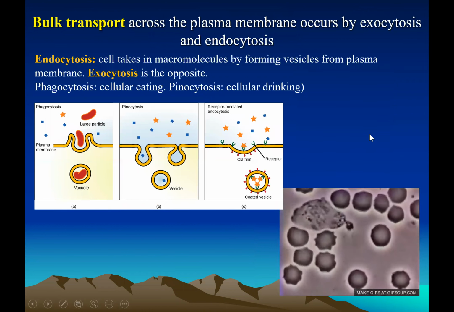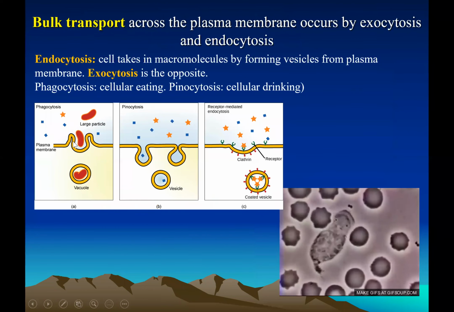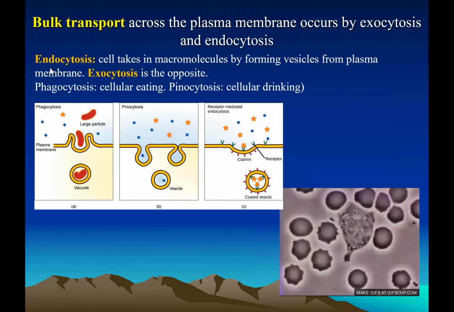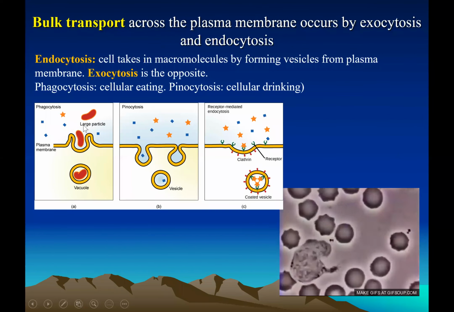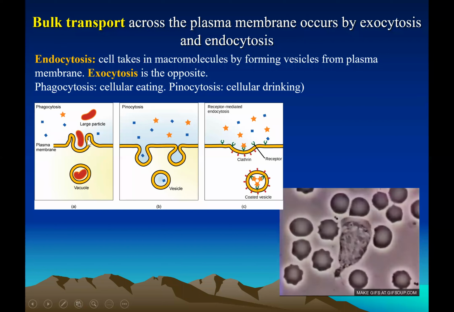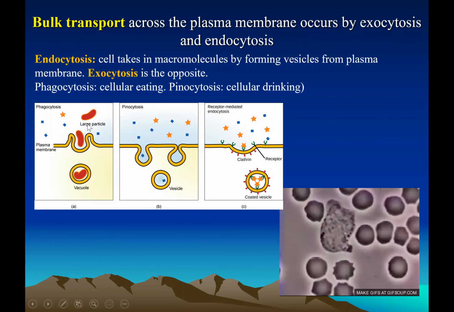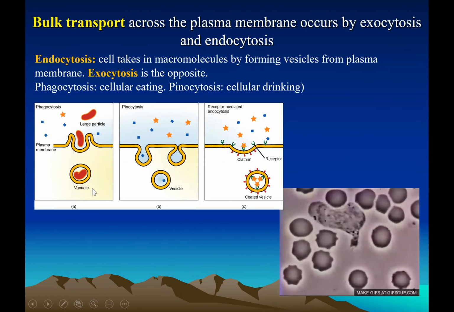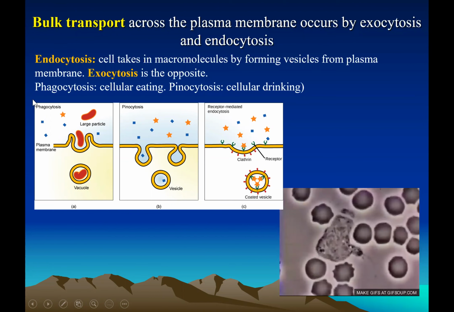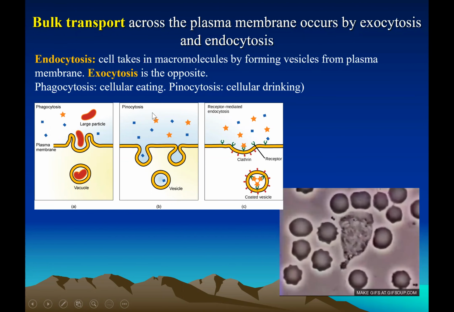All right, those are all molecules. What if a cell has to bring in a lot of stuff? It's called endocytosis. Here's a large particle of food that a cell wants to bring inside. The cell membrane will pinch it off. It will invaginate, pinch it, form a vesicle and bring it inside. If it is a solid, it's called phagocytosis. If it is a liquid, it's called pinocytosis.